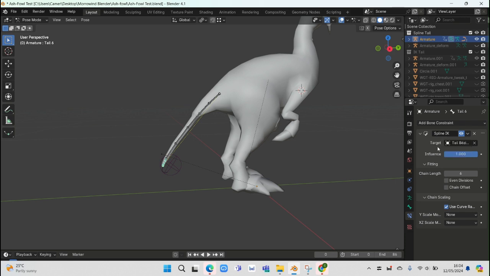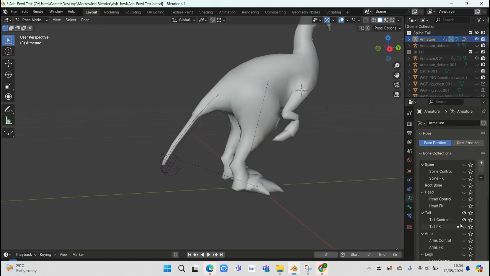Now, what is that constraint? Well, we can best see this if I quickly turn off the visibility of the FK bones, and you'll notice there's this sort of curve in my tail. That Bezier curve, probably said that wrong, is really important to Spline IKs, because basically what a Spline IK does is it takes the bones in your tail and tries to match as best as it can the shape of those tail bones to the shape of this curve.